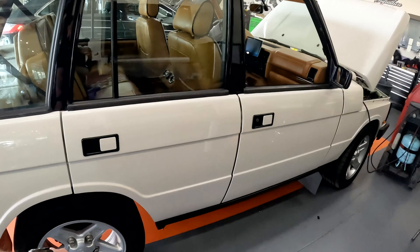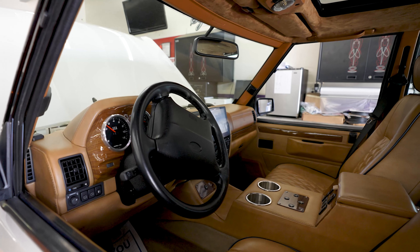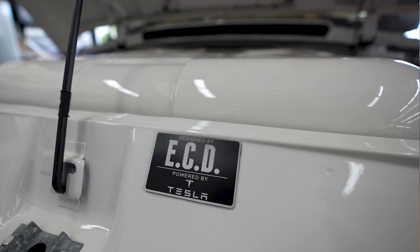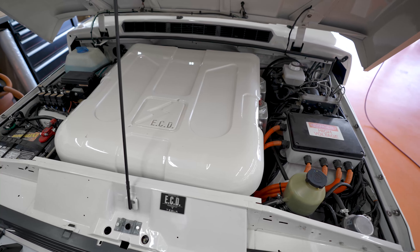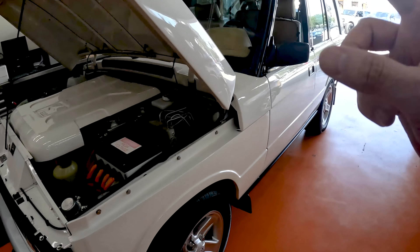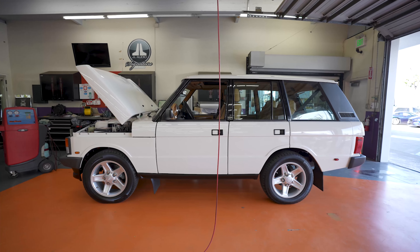It has upgraded wheels from a 90s model Range Rover, the interior is all redone and looks quite nice. And then when you come around here — holy shnikes — this is an electric motor from a Tesla. I don't know exactly what Tesla model, but this has been completely redone and repowered with a Tesla power plant. Due to the weight of the batteries and motors, they put it on air suspension. So it's a Range Rover on air suspension with a Tesla power plant. Once we finish what we're doing, we'll take it on a road test.